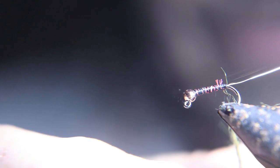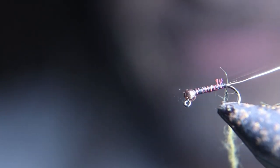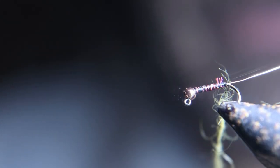Now we use some tan dubbing. You could use olive. This time of year, olive works really well. Different dubbings, and tie these in sizes 12, 16, 14. Different sizes, different colors, they're deadly. Now we're going to rib this, running it the opposite way you did your dubbing.